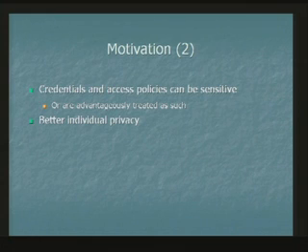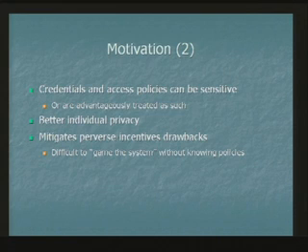But even in cases where things are not immediately sensitive, there are advantages to treating them this way. First, there's better individual privacy. This is fairly obvious: you don't want to go out and tell everybody all of your attributes, even if they don't know who you are, because every time you tell them some of your attributes, they learn more about you. On the access policy side, if the access policy for a particular object is publicly known, then you know exactly what you need to get access to that object, so you can try to game the system. In economic systems where everyone knows everything about how it works and can guess things, that usually makes them less effective.